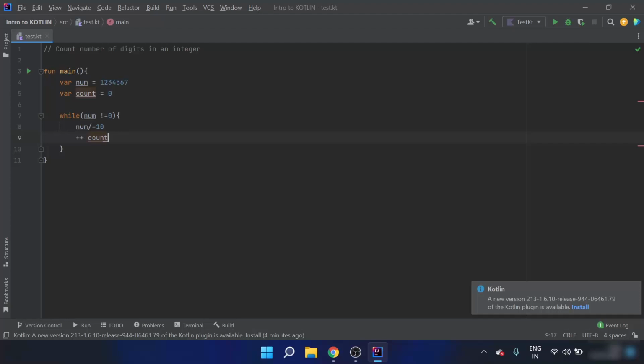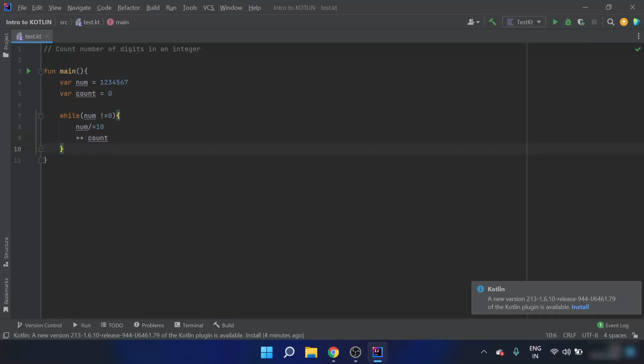After the sixth iteration, num would be 1 and the count is incremented to 6. At the seventh iteration, the count is incremented to 7, and num becomes 0. Then the test expression is evaluated to false and the loop terminates.